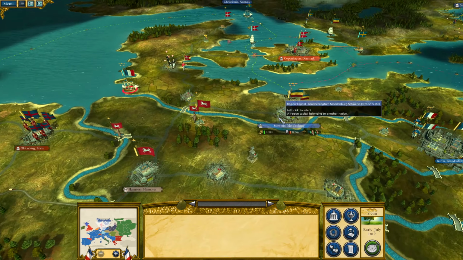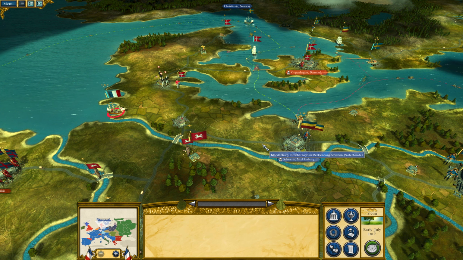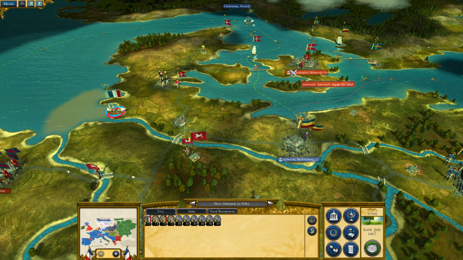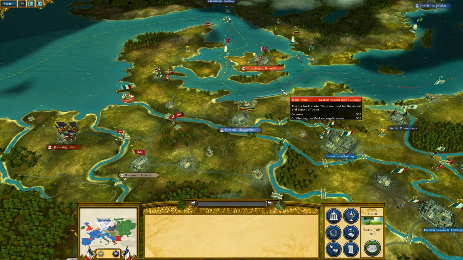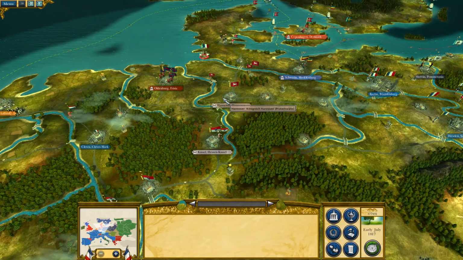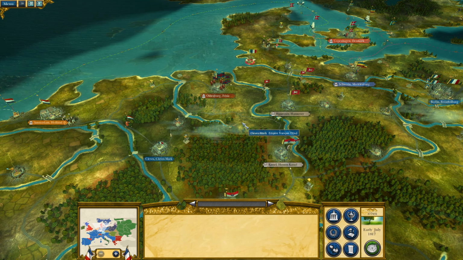Onwards, though, to another country. Talking about countries that don't count. Onwards to Denmark. Right. We are one turn away from being able to leave our troops on the Danish main island and hopefully destroy them. So with that, let's go ahead and end turn.